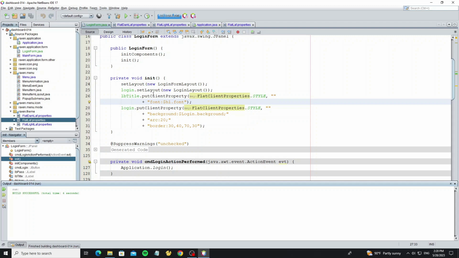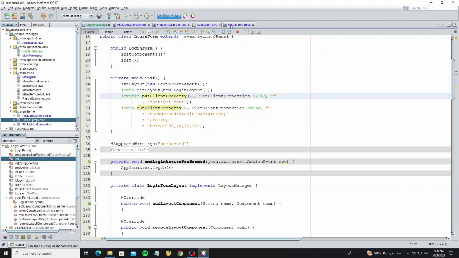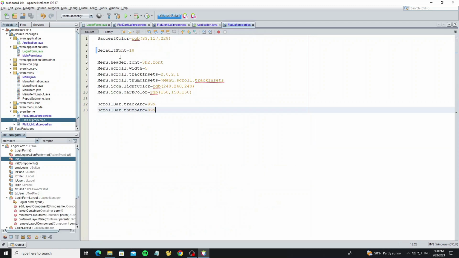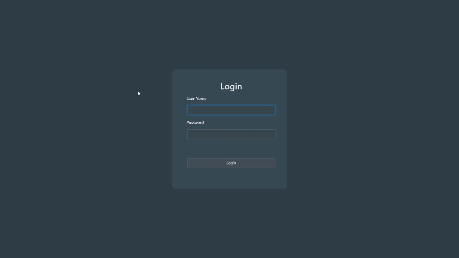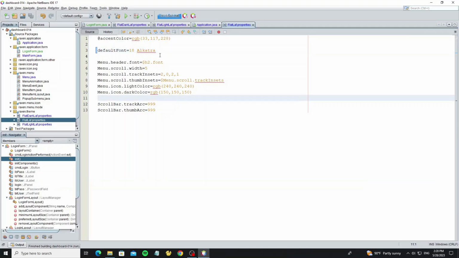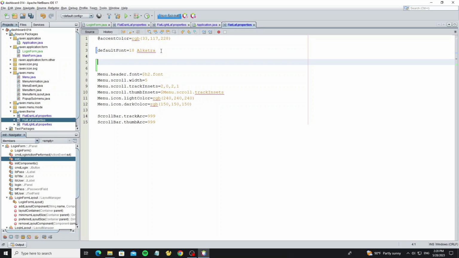Now we are going to change the font and property. You can use any font, and make sure you have installed this font on your PC. Now the font has changed, but the H1 font has not changed, so we need to create the H1 font in the property file.